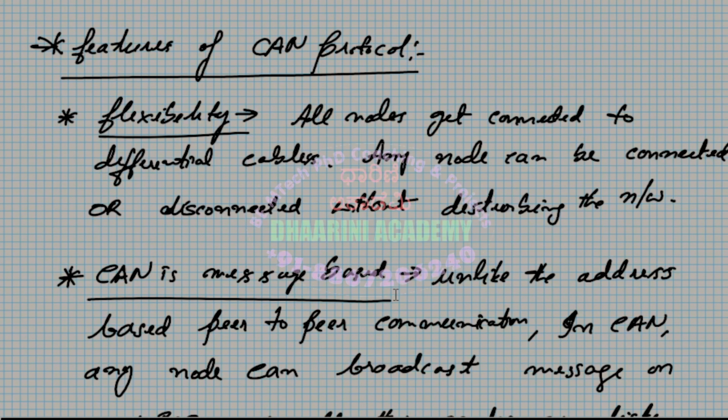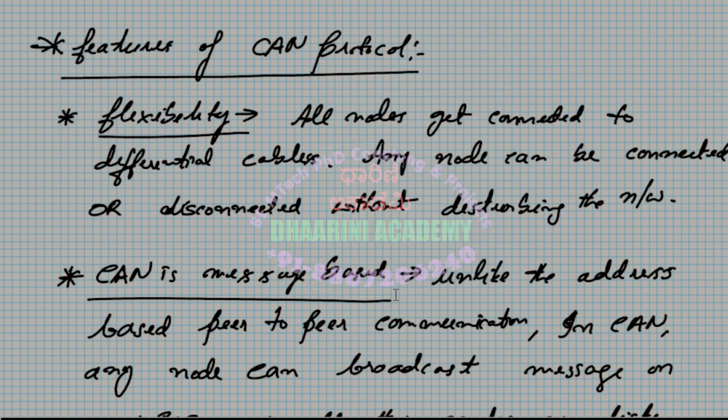There are terminating resistances RP, a fixed value like 120 ohms, and we have simple two wires. One is CAN H and CAN L. We connect the various nodes like this: one connection to the H line, one connection to the L line. Like this we can connect any number of ECUs. Here we call it a node, right? Every device that you connect to the CAN system is a node for us.